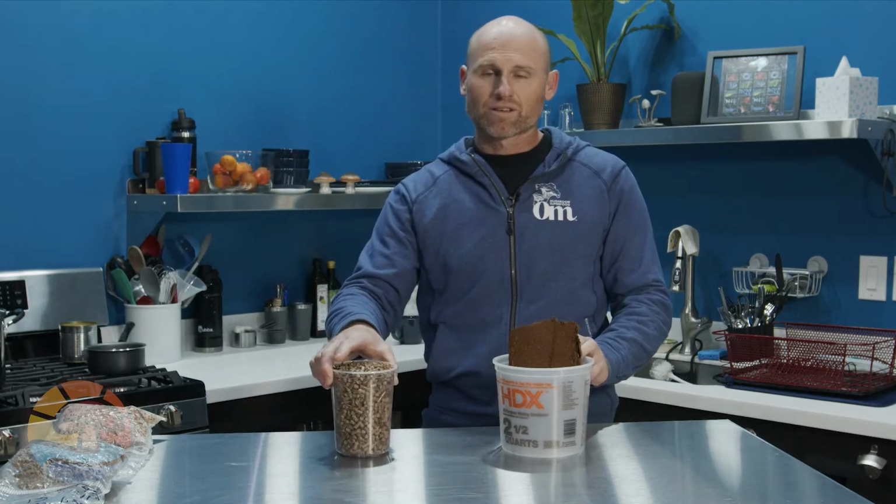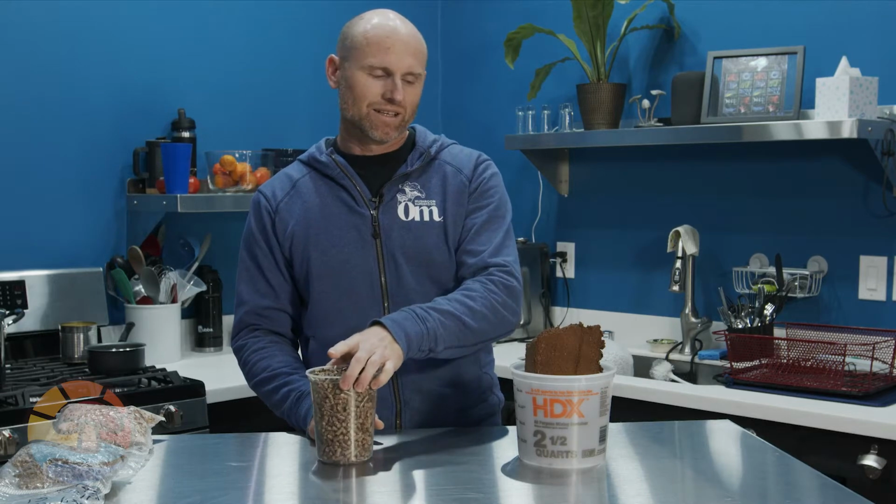Today we're going to use either Coir, and I'm going to show you how to use hardwood pellets to make your mushroom kit. Mushrooms can also grow on cardboard. They can grow on leaves, as long as they're dry. Straw, we can use wood shavings, sawdust. It doesn't have to be in the pellet form, but I'm going to show you an easy way to grow mushrooms on pellets today, because it's just super simple.